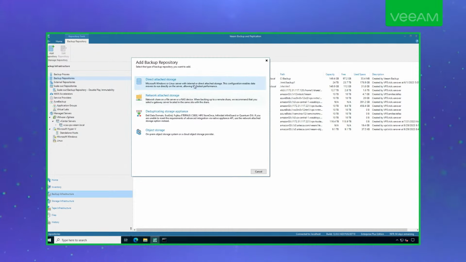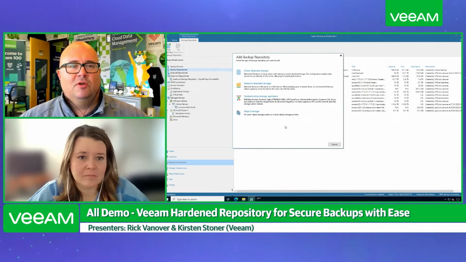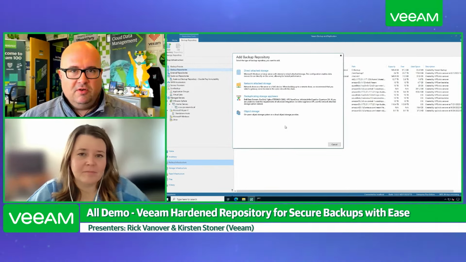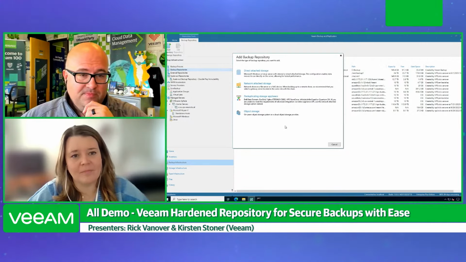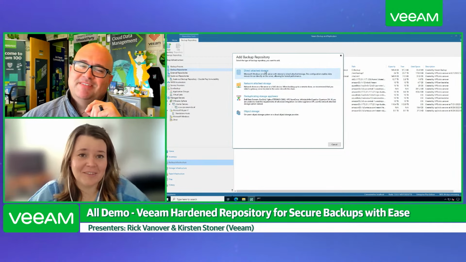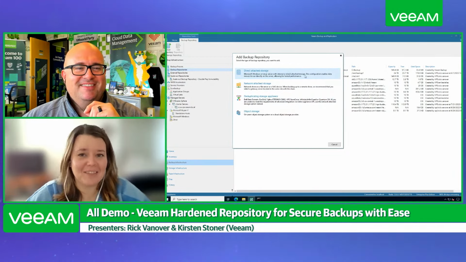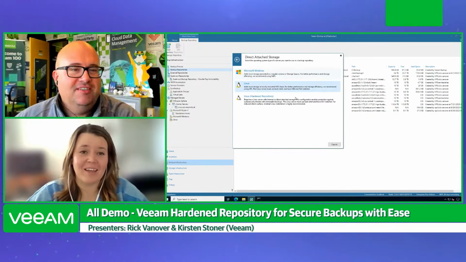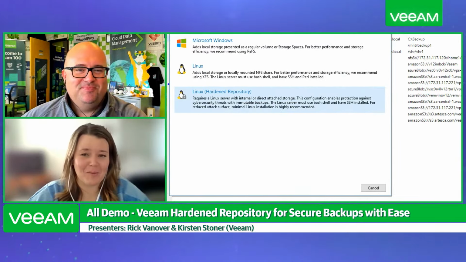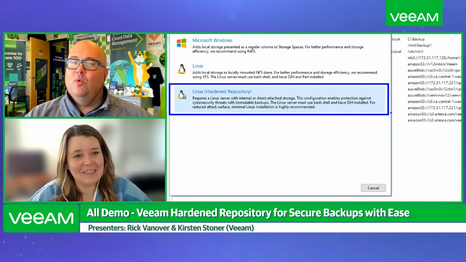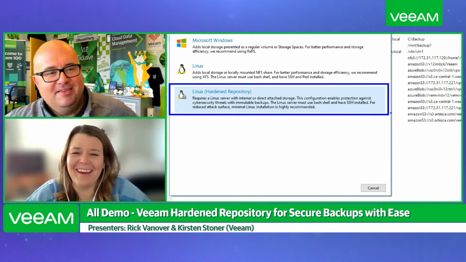And, okay, piece of trivia. Kirsten, not Kristen, sorry about that. I've worked with you for over 9 years. I am very sorry I messed that up. Which one of these, Kirsten, do you think I should select? I would say network attached storage. How about guessing again? Direct attached storage. Yes, there you go. So I do get that. I do mix those two up sometimes. That's okay. I would admit that. You started the show saying, what is Linux? So I'm going to give you a pass here.